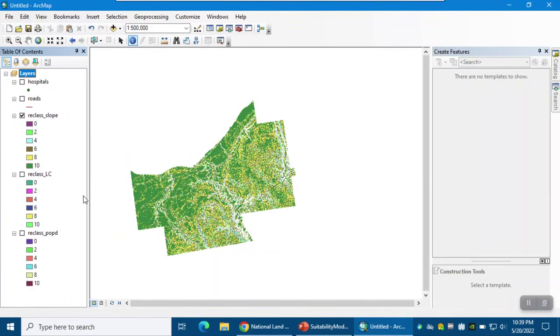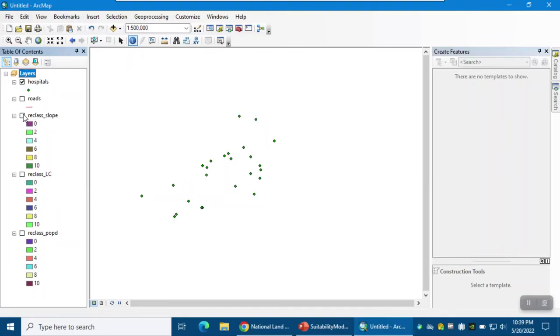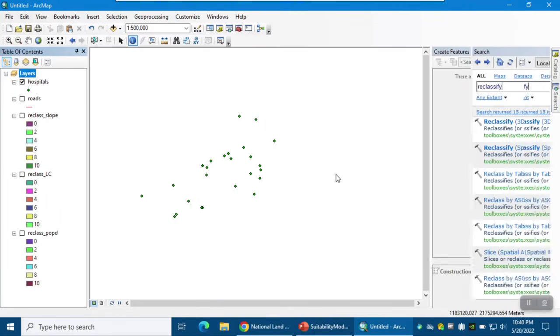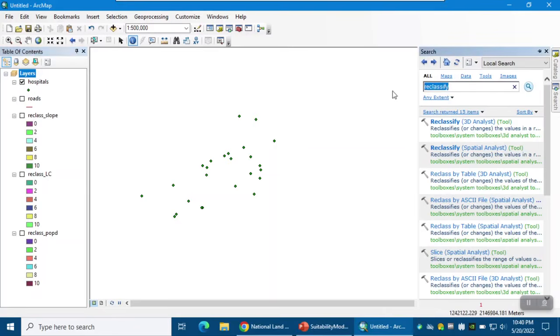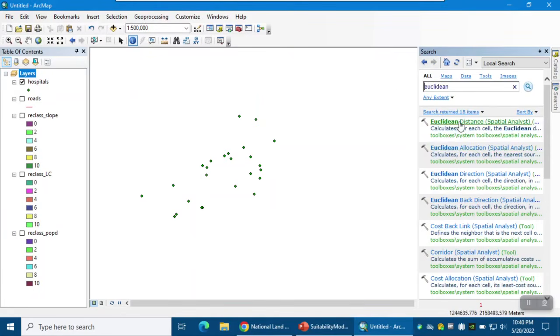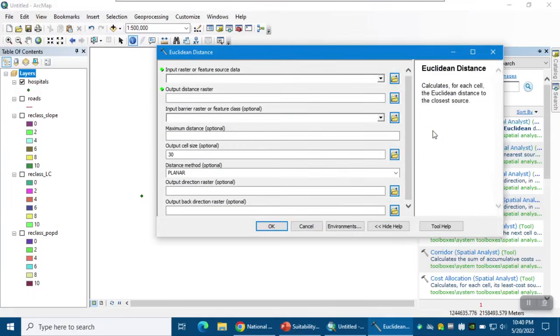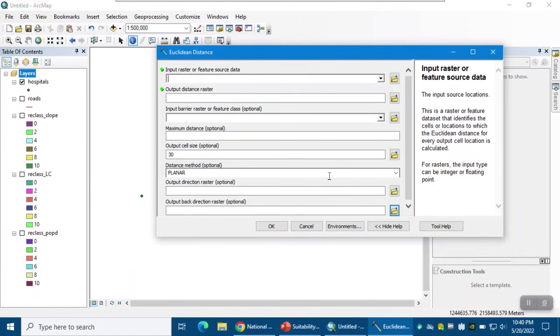So the next one is proximity to existing hospitals. We have hospitals here, right? But the function that we're going to use to show the proximity to existing hospitals is called Euclidean Distance. If you type Euclidean, and then Euclidean Distance, Spatial Analyst, what happens with Euclidean Distance?